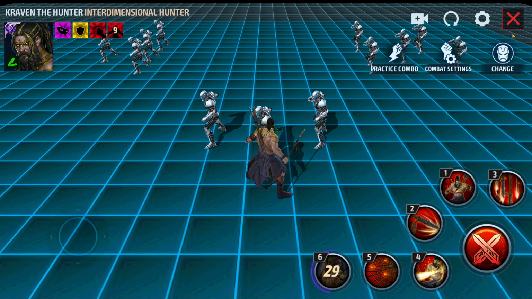But leave a comment in the section below. Let me know if you feel different. But I don't know why you would not be casting his spear throw skill on 2. It just seems like a waste of a passive if that's what they built in for the combo. It just doesn't make sense.